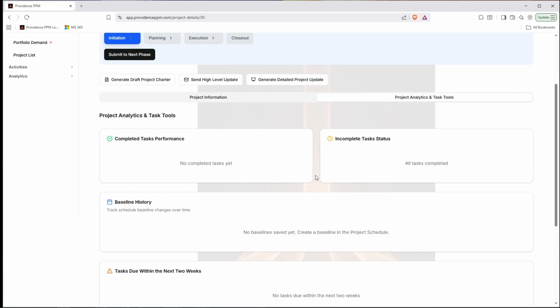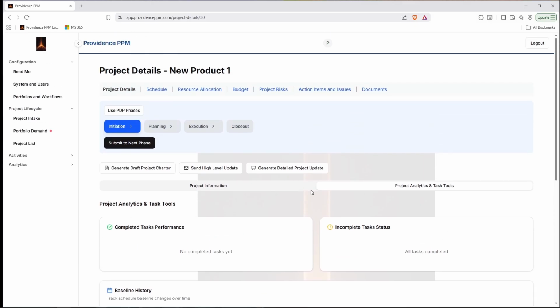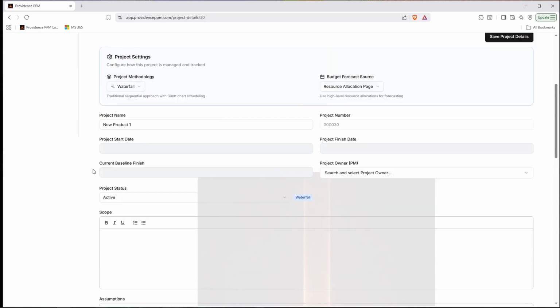So as we get this populated over the next couple of videos here, I will come back and look at this page so that it's just clear how this works and what information it shows. The last thing I'll just quickly touch on in this video is these various pages for each project. So we're on the project details page here. That's kind of the starting point where you populate a lot of this information, as I said before.